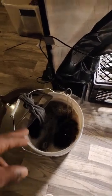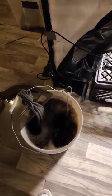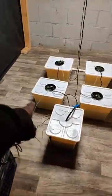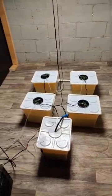I only got the dustpan there because the sock I got the nutrients in was wicking out and dripping out of the bucket. But I already started brewing me some teas. I got two little air stones in there, and I got one in each individual bucket.